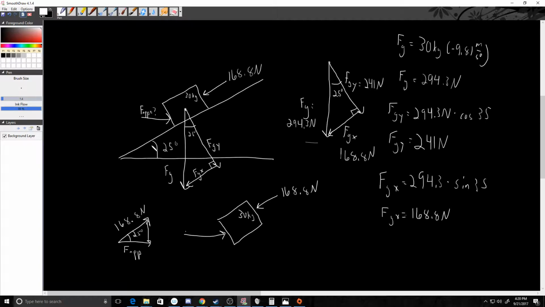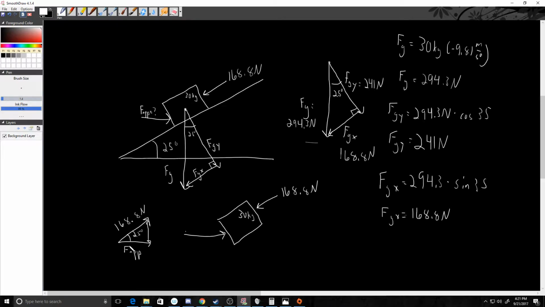All right, let's slow down. I need to know how much force I need to apply horizontally to get essentially a hypotenuse of 168.8 newtons going in that direction. That's what's being represented here. I'm pushing horizontally, but because of that slope, the slope will absorb some of it and direct it in the upward direction. The rest of it will be used to push that box horizontally. And so I'm worried about this.